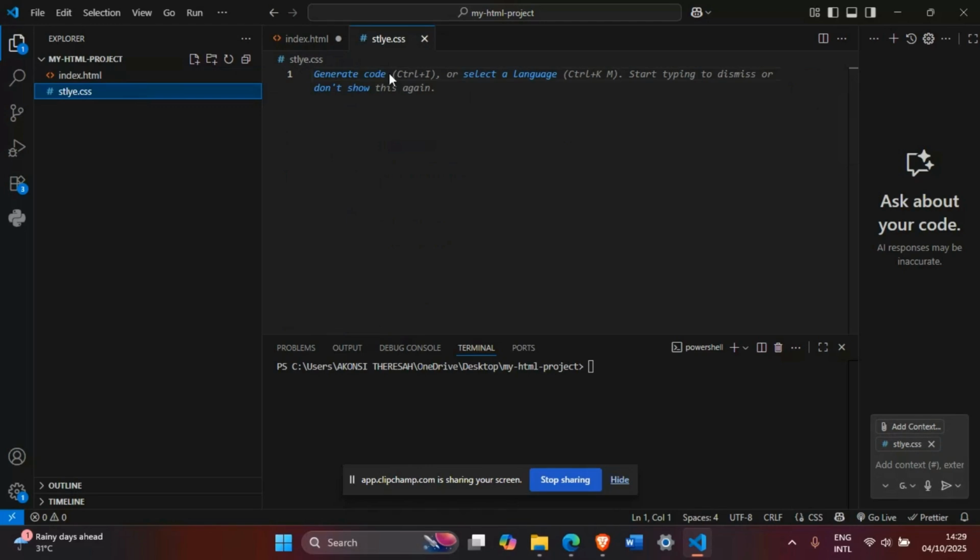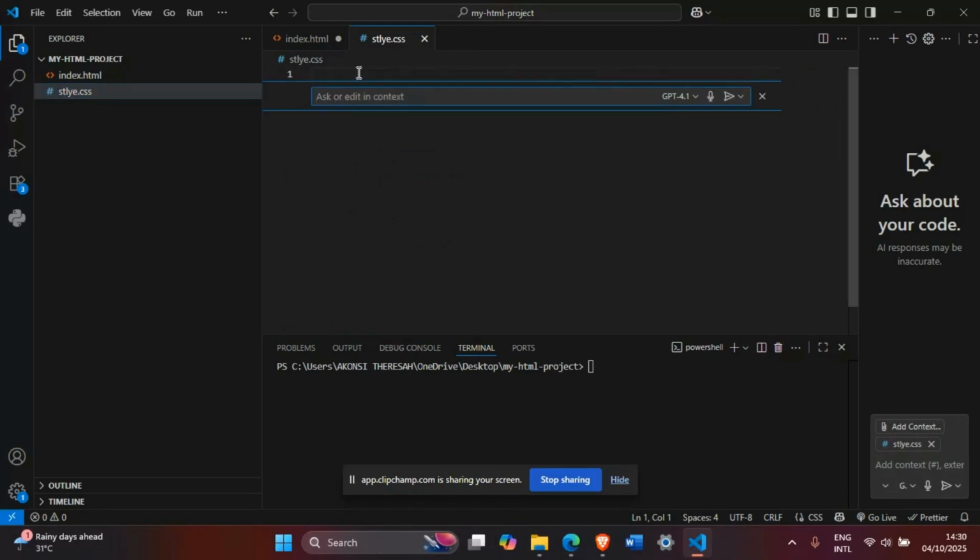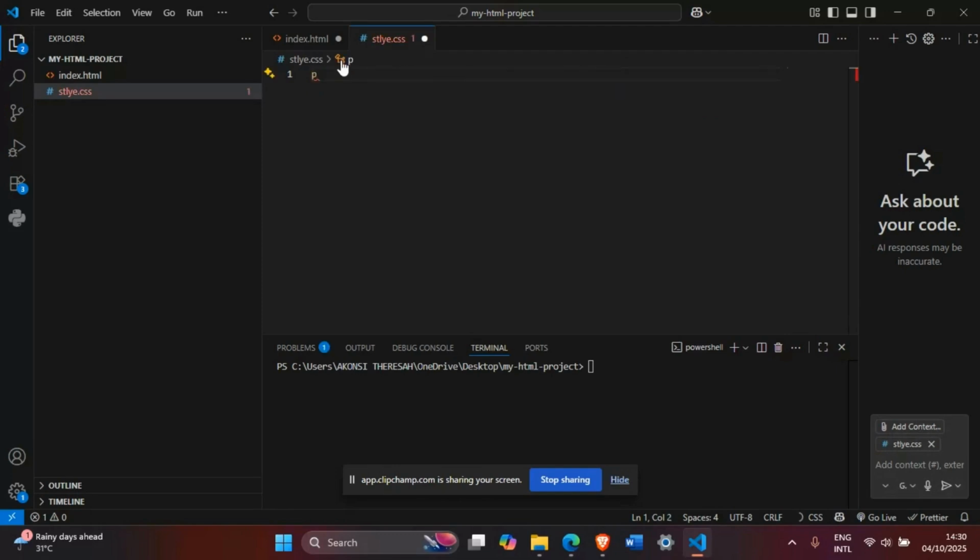So we will go to selectors. A selector tells CSS which element to style. For an element selector, inside it you type p. P means that we have selected our paragraph to style it.